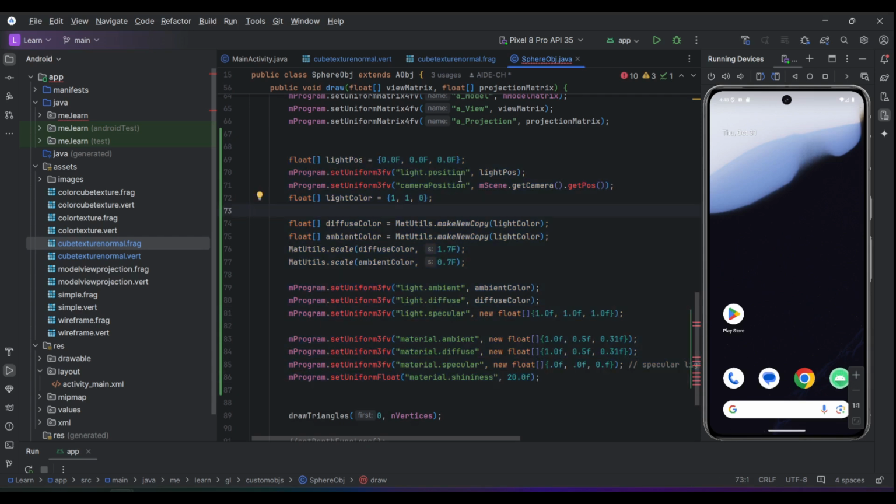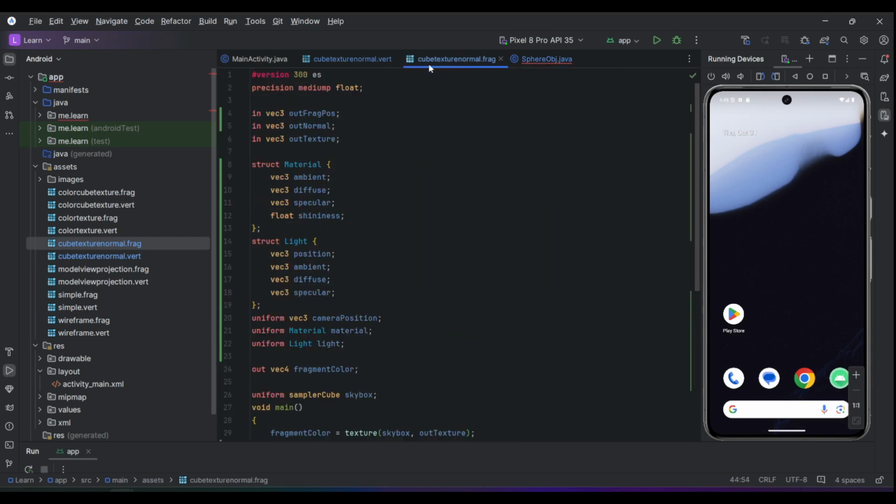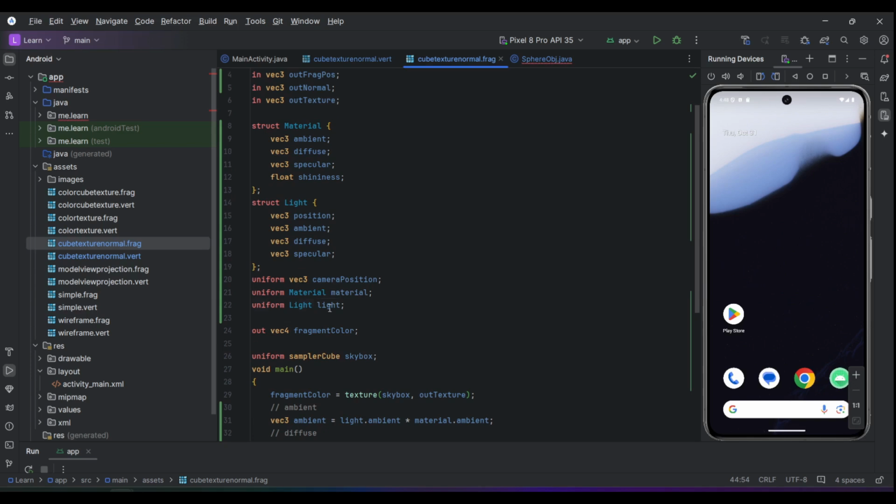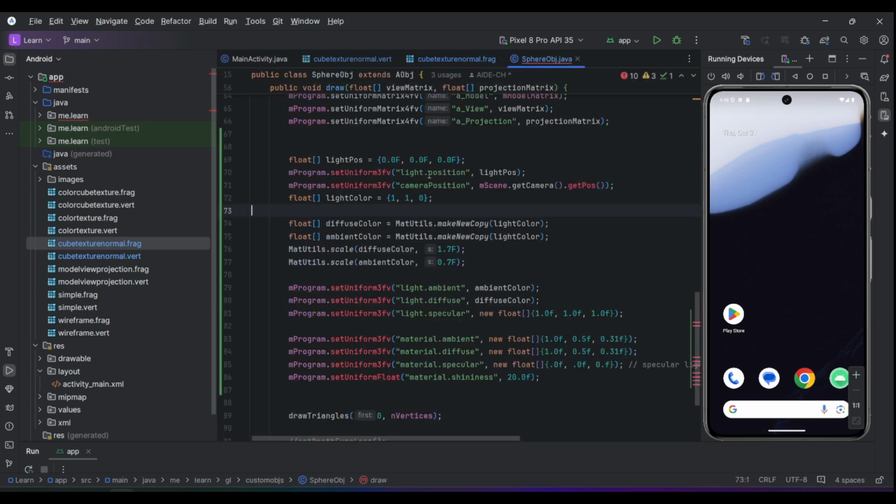For that, we will be using the name of the variable, as you can see here. So we have the variable called light, then point the property which we need to set. So here we are setting the position and we are putting that to the light position. This position is in the origin since in our case the light is coming from the sun and it's in the origin of the coordinates, so it's in this position.